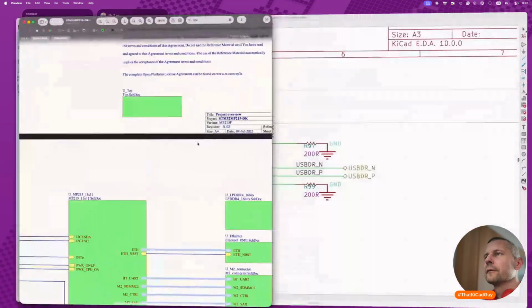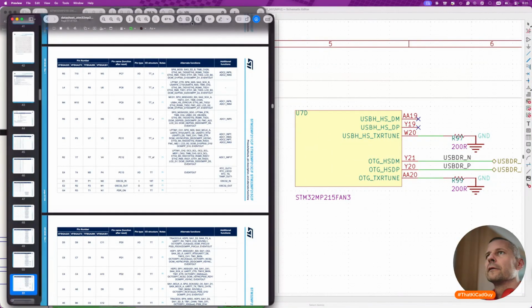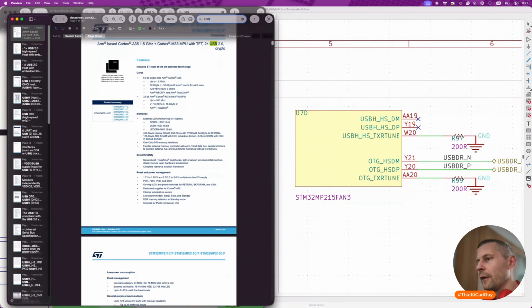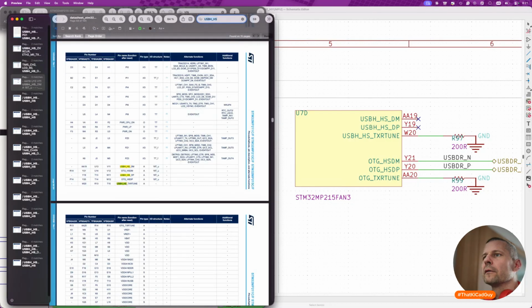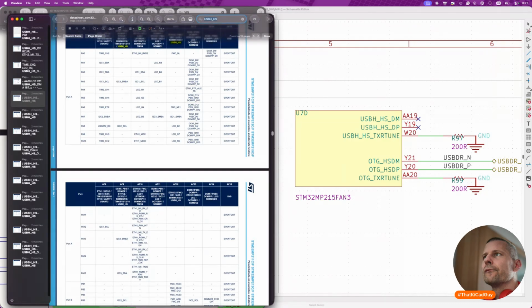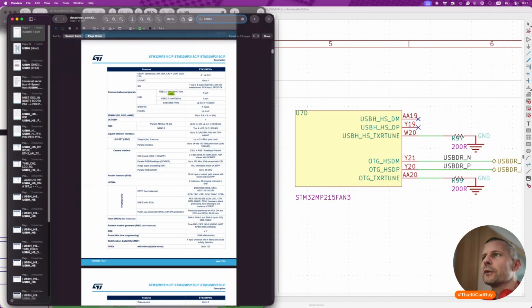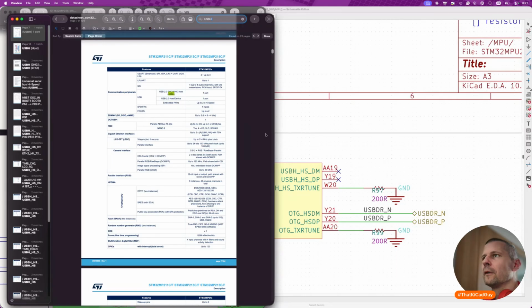Datasheet. USB HS. USB host 1 port. Definitely I will place at least a USB connector on there.